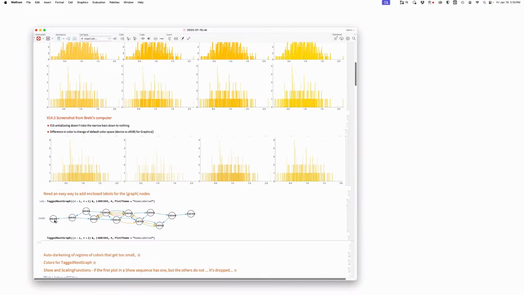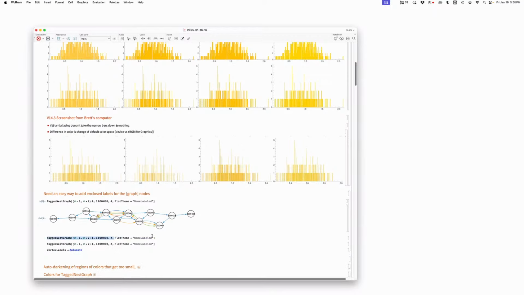The other thing that you get into with these sorts of things is, if instead of plot theme you do vertex labels goes to placed. I understand, but I think that we could get somewhere with vertex labels, arrow. We've got vertex labels to name, for goodness sake.